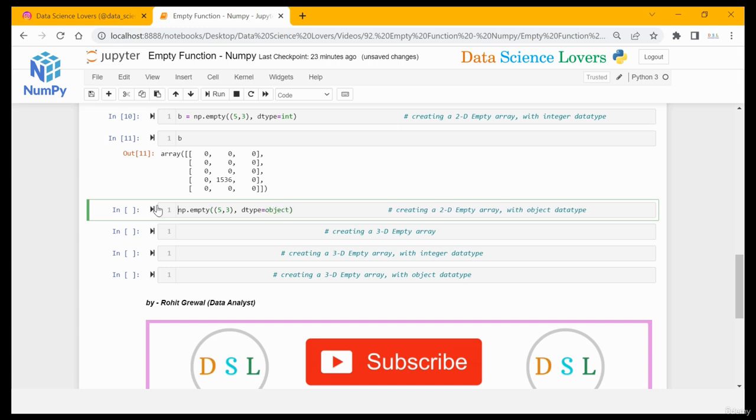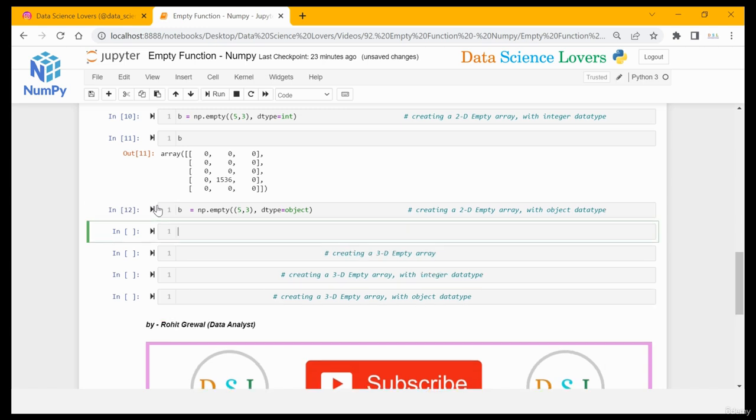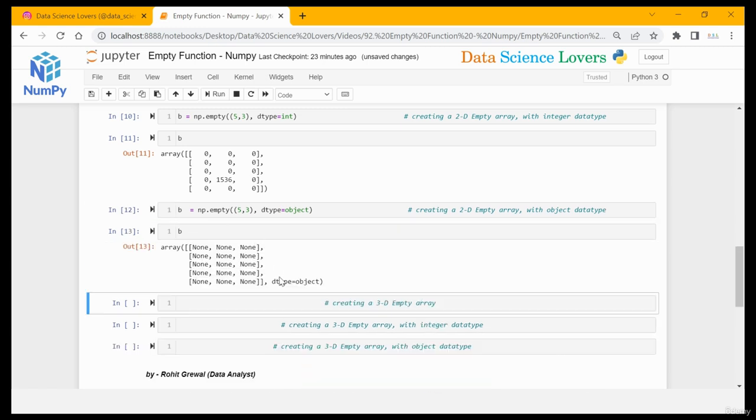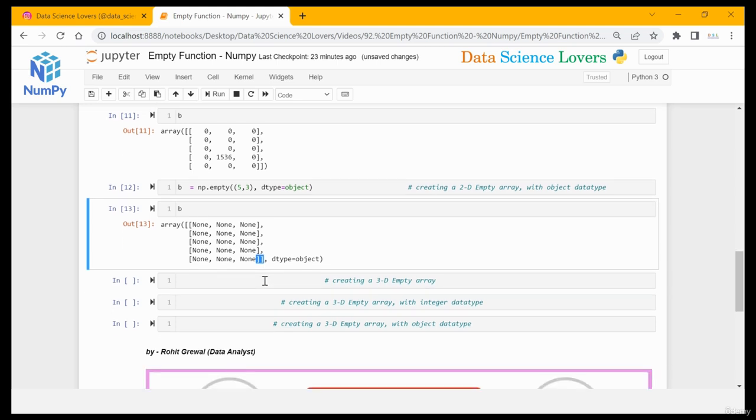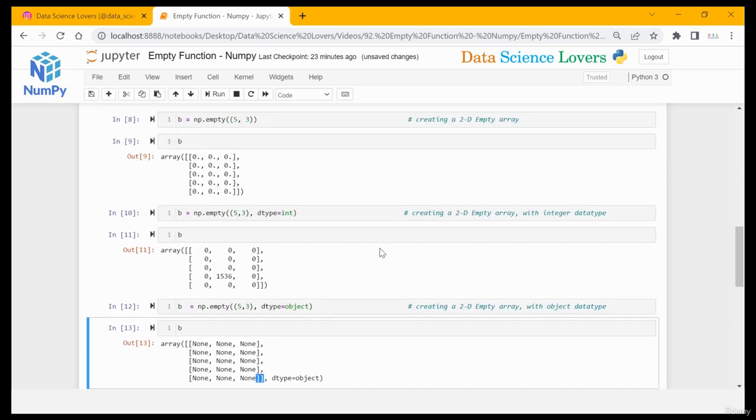I will save this in a variable b, and when I print b, you can see the data type is object now, and it is showing all values as None, and there are 2 square brackets indicating that it is a 2D array. So that's how we can create a 2D empty array with float, integer, and object data type.